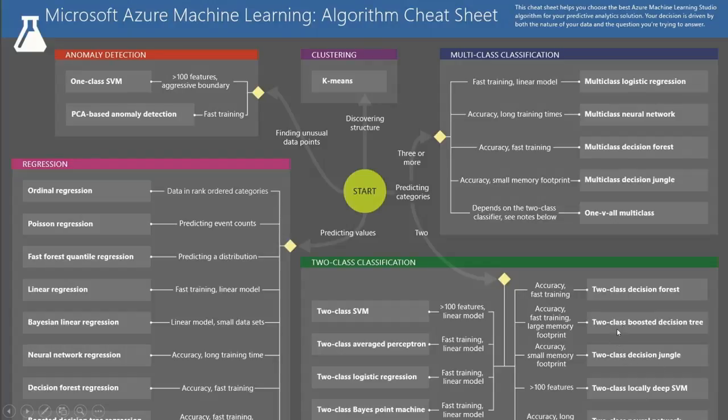The boosted decision trees are really, really accurate, but they take up a lot of memory, so that's something to keep in mind. What each of them is good at is listed out there, so you can take that information and get a sense for what to try first. What I usually do if I don't know anything about the data set is try both a linear and a nonlinear algorithm first, see which one performs better, and then iterate from there.